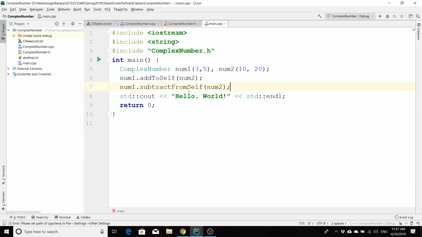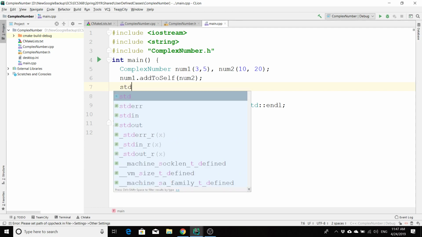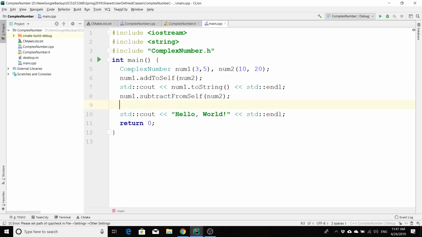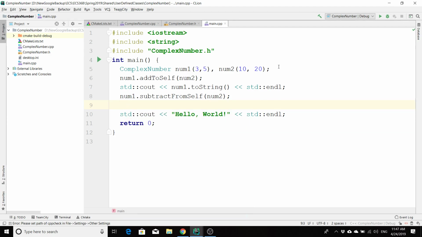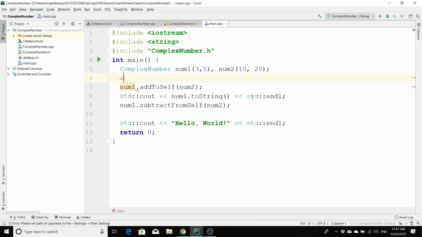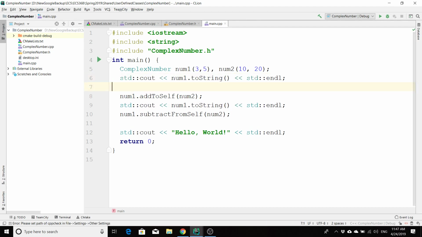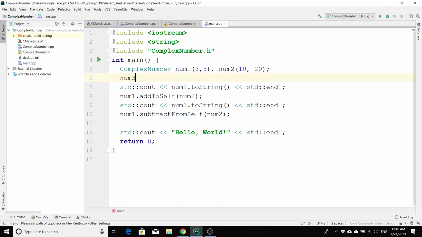So now we might pop back over here, and we might do something like std::cout num1 dot toString, and then we'll do the subtraction. Maybe we'll even do it twice so that we can actually see something. Or maybe what we can do over here is num3.